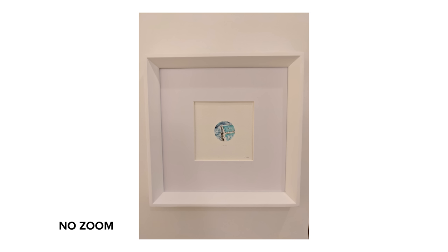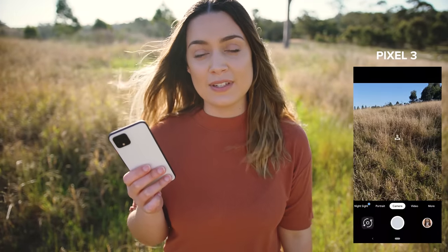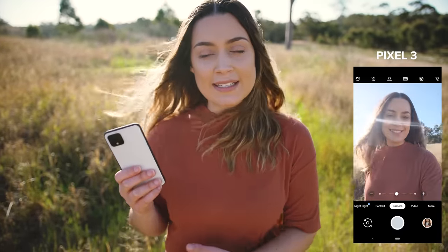Here's another example I took while at the Google launch event of some tiny paintings. The wide shot was taken with the standard camera, then standing in the same spot I zoomed in eight times — the maximum amount — to capture the details of the tiny painting. And now we're moving on to the selfie camera. The front camera is eight megapixels, fixed focus and uses an aperture of f/2.0. Unlike the Pixel 3 which would start a selfie with the standard camera and then you could zoom out to get a wide-angle shot, the Pixel 4 is automatically set to be on wide-angle when you switch it to selfie and then you can zoom in if you want a closer-up photo.